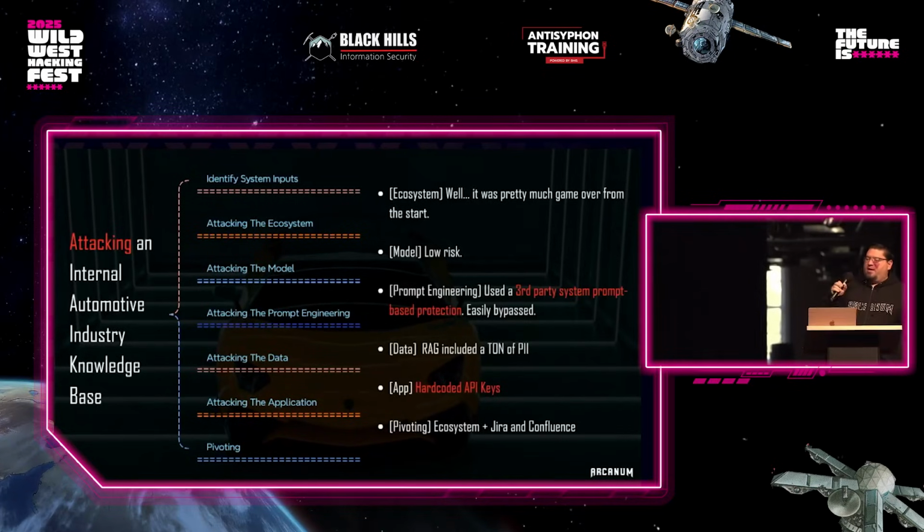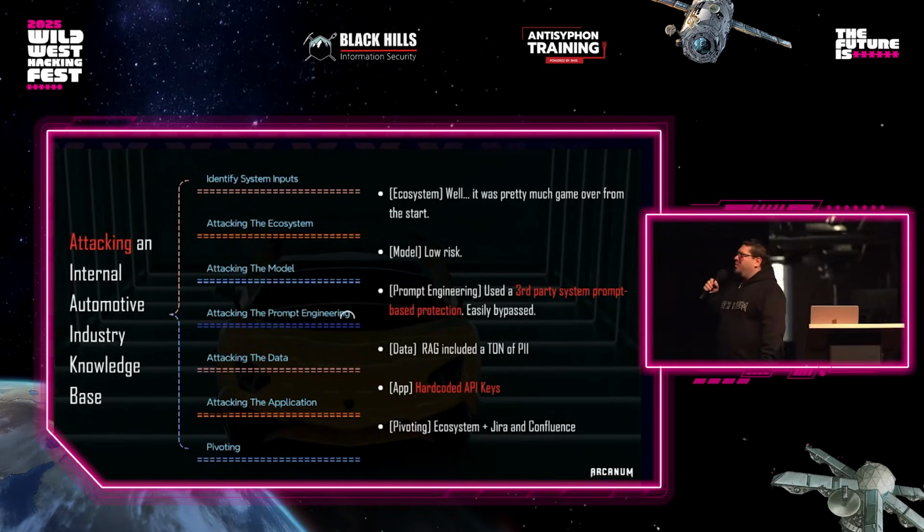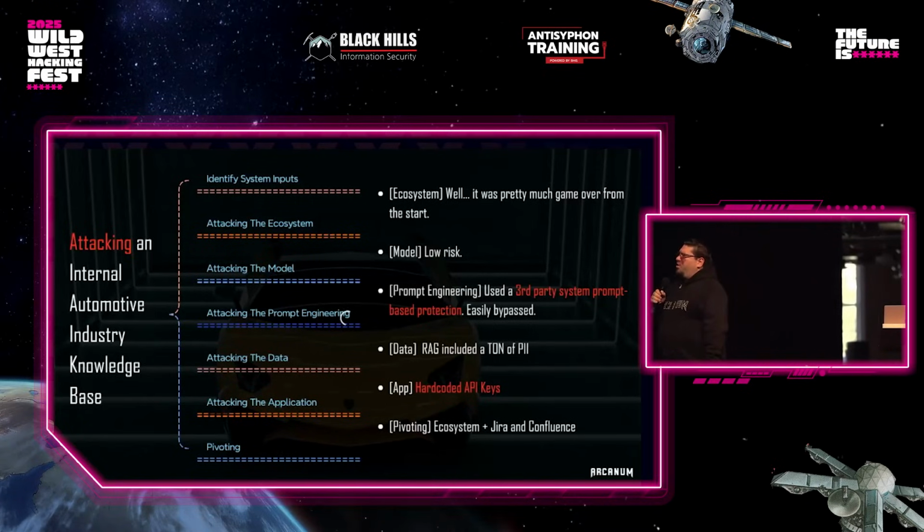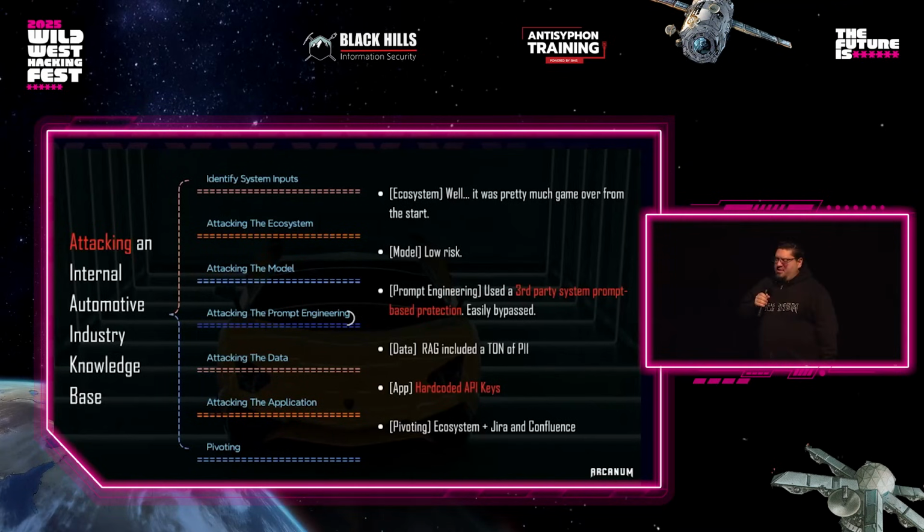So if you apply the same methodology here, let's identify the inputs. Well, the input for this customer was a web app, an internal web app that loaded over an iPad. So we got access to that. It basically had a search field for part numbers, so you could search a part number for like a camshaft or a piston in their system, and it would return all this technical specification data, all the notes that any engineer had ever written about this part. It would parse them and give you all this information, which was a really killer feature for this company, but it also had some vulnerabilities.